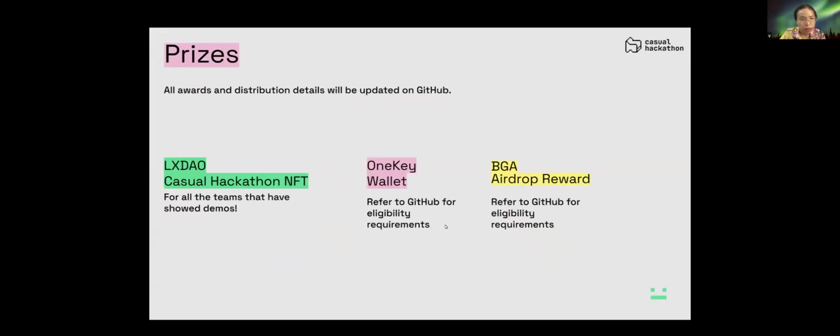And about prizes, all participating projects will receive NFT badges provided by Xstyle. Additional awards include one key wallet prize, so see GitHub for details, and a BGA airdrop reward exclusively judged by BGA. Claim criteria are also listed on GitHub. All award and distribution information will be updated on GitHub.